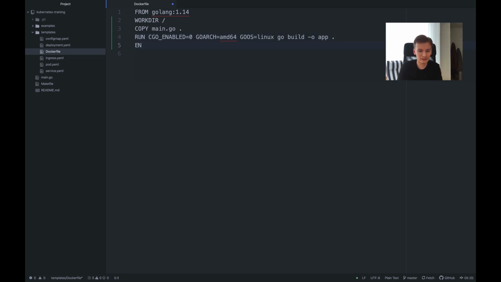And then the last thing you need is an entry point. This is the command that Docker will run when it tries to run this container, which in our case is just /app. So there we go. From golang:1.14, in the root directory, I want you to copy in my Go file. I want you then to compile that into an actual binary, and then I want the entry point to be that binary I just compiled. Right? So I'm copying my Go file, I'm compiling it, and then I'm going to use that as my run point. So that's our kind of recipe for our Dockerfile.